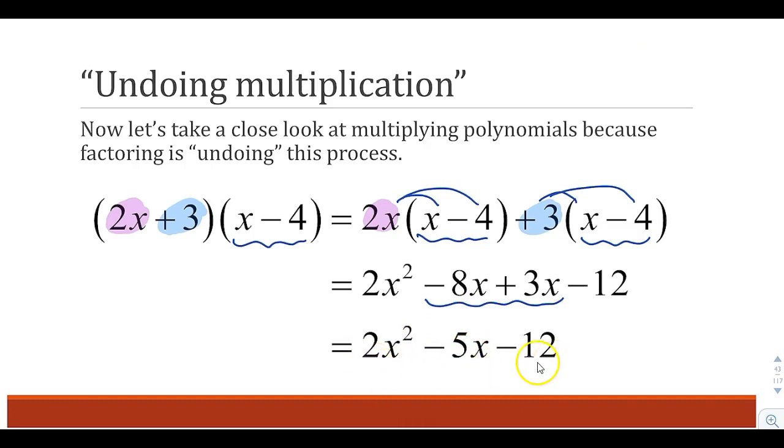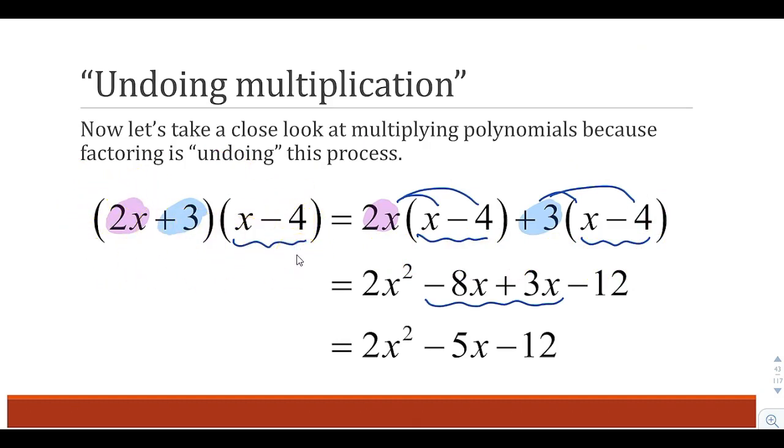So the process we're going to be working on is the exact reverse process. We're going to start with a trinomial, and we want to, in the first technique, create a polynomial with 4 terms first. So we're going to need to rewrite the middle term as 2 separate terms so that we can apply our factor by grouping technique to get us to this original product of 2 binomials.